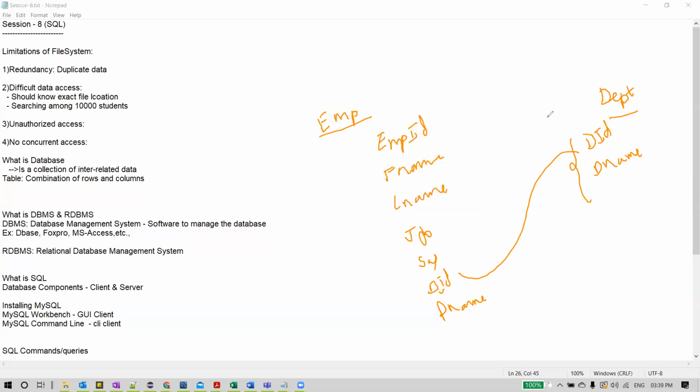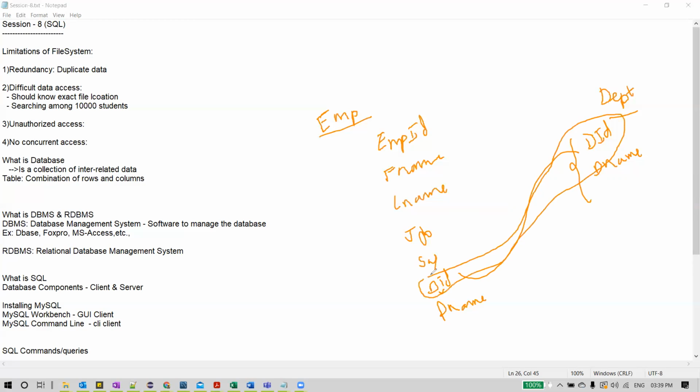So with that, we wanted to read the data, or perform different operations on the databases. So what I wanted to say here is there can be relations between one table and another table where we have some common information.